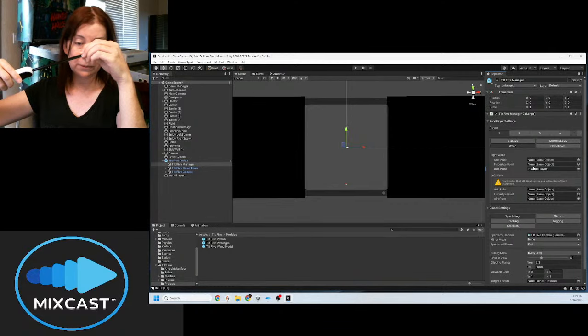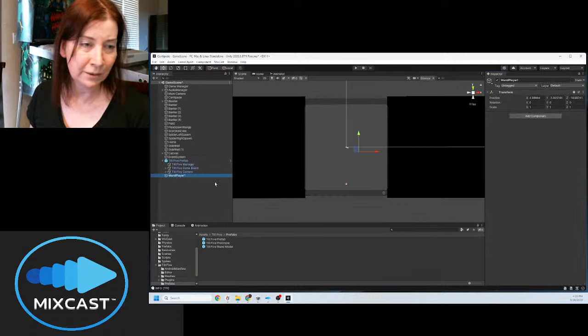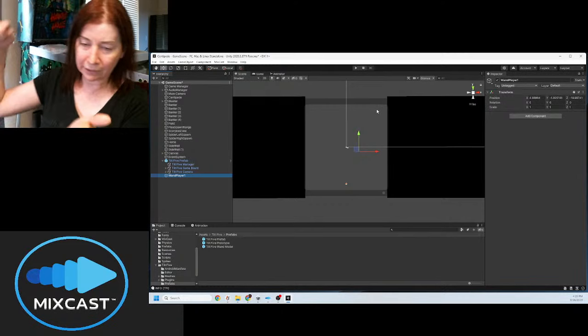And this is going to allow me to make a script that does a ray cast down to a plane that it'll collide with, and I'll be able to determine that collision point.